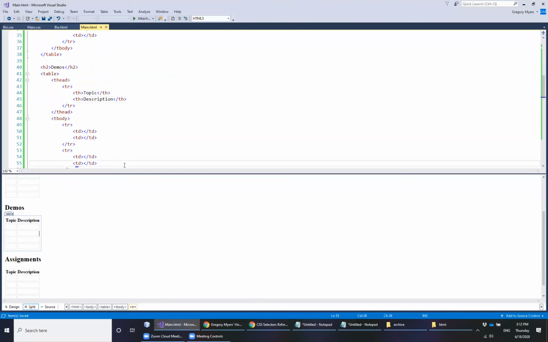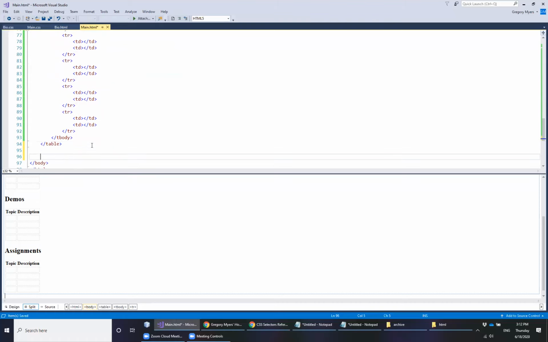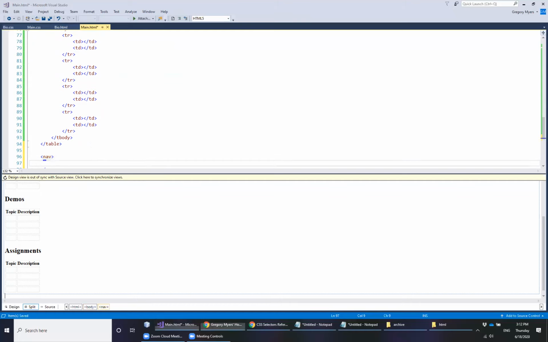And then the last piece of this is going to be down here at the bottom after the last table. We want to go ahead and use the nav tag. And so go ahead and create a navigation tag. And then what we want to do is we want to start off by creating several navigation, I guess you could say, goals.